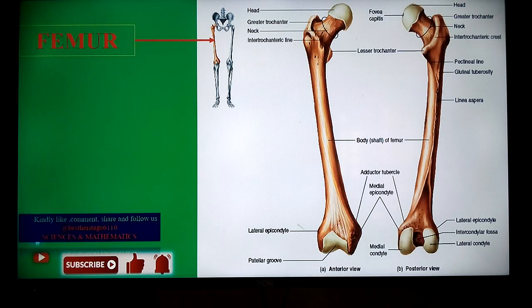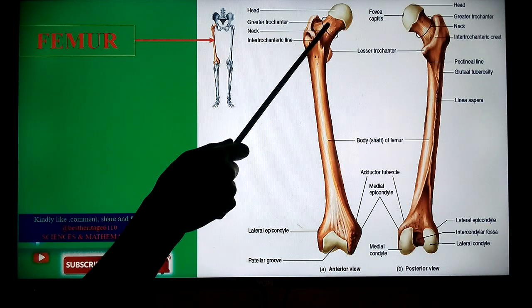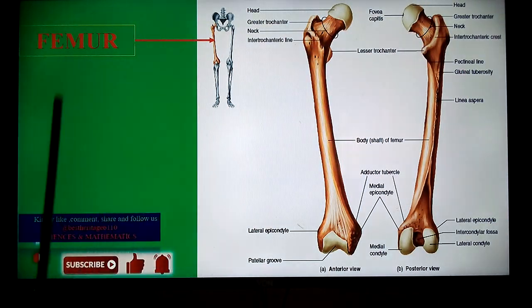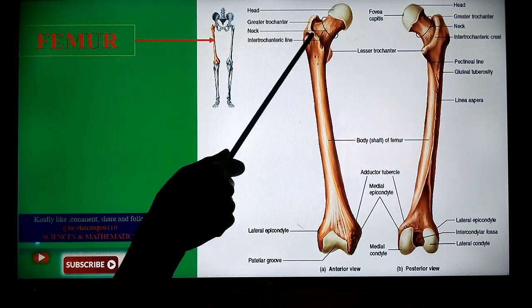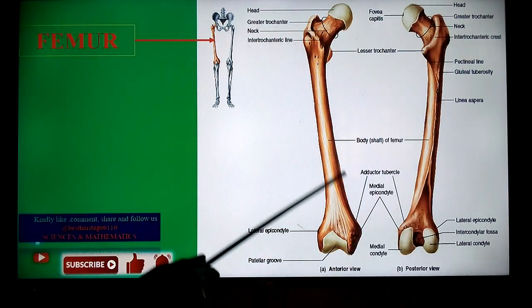And this part of the body that is the head, of course, is going to assist us in understanding its functions in a broader way. And there's this next part that has been given a ring, which we are going to refer to as a neck, which basically is a constriction that is found between the head and this other part of the bone that we are going to refer to as the body.